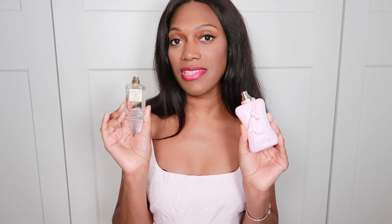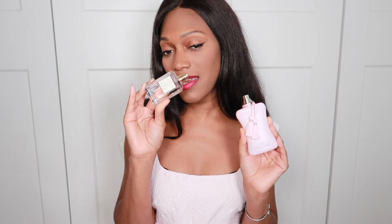If you're looking for an alternative or something very similar to this one, then I do recommend Fleur de Peony by Erin. The longevity in Fleur de Peony is a bit of a shame because it's such a beautiful, sweet lychee. Lots of peony, musk and broxan in here. It's very clean smelling. Something you would want to wear during the weekends. Brilliant alternative to DELINA. I just wish it had more lasting power. So I'm recommending Fleur de Peony.